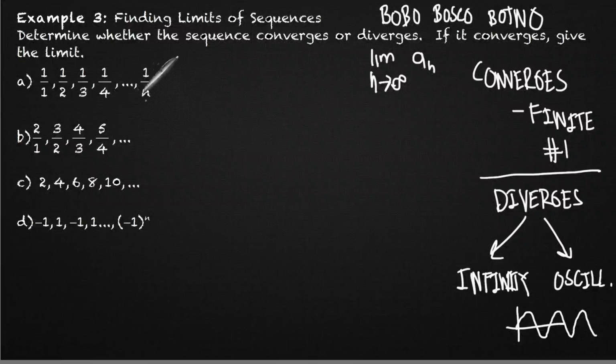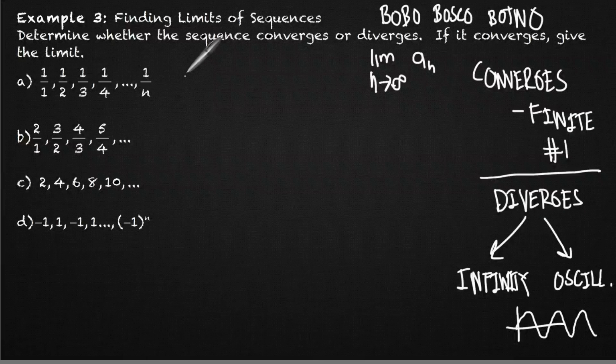So for instance, let's look at this. You have a list 1 over 1, 1 over 2, 1 over 3, 1 over 4. Well, the top is just fixed to be 1, and the bottom keeps going up each time. The bottom is the term number. The first term number is 1, second term 2, 3, 4. So we can take this list and write a little formula for it. Oh, this must be 1 over n.